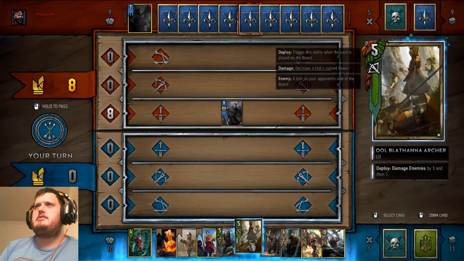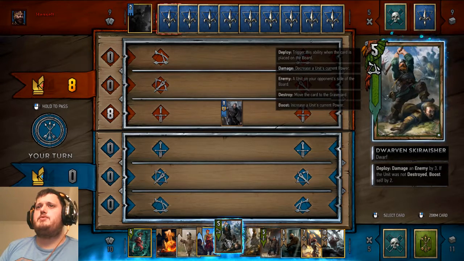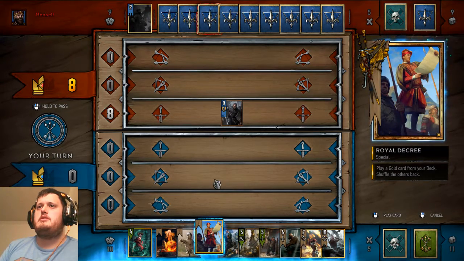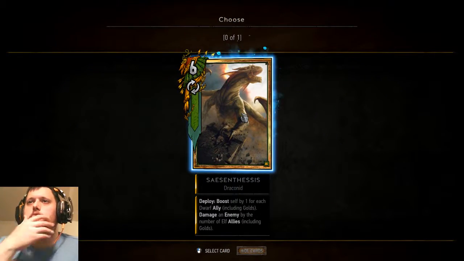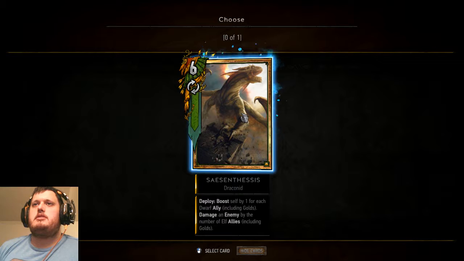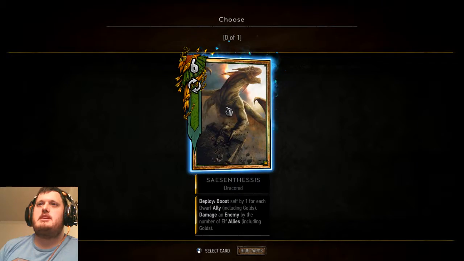I want to see what that does, because that's his damage enemies. So all of them? That seems ridiculous. Let's see if this works. Do I have any other gold cards? I do. Boosts up by one for each dwarf ally, including golds. Damage an enemy. Oh, I don't want to do this yet. That's annoying.